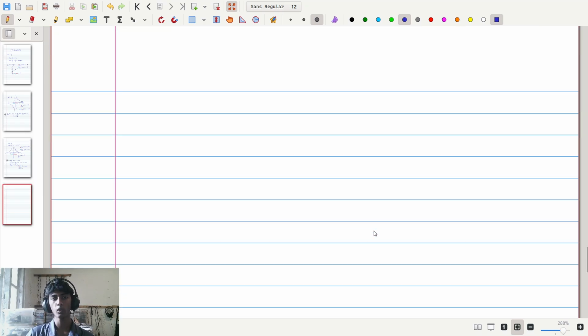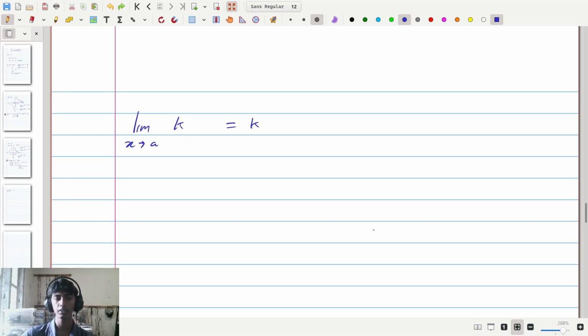So now let's look at some rules of limits. One simple rule of a limit is that if we have the limit as x approaches a of a constant k, this is simply equal to k. This shouldn't be too hard to understand. In this case, what we are asking is what happens as x gets really close to a to the value of k. But k is a constant, so nothing happens.